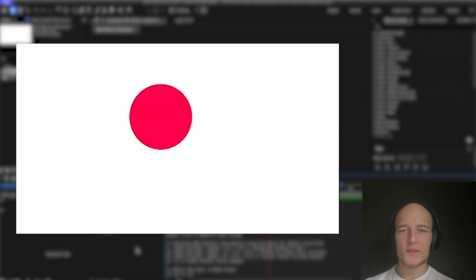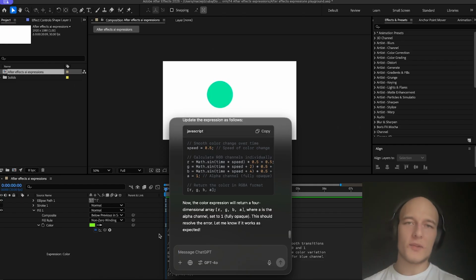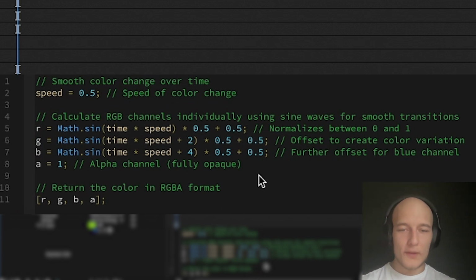Okay, this looks cool and all, but the colors are changing really slow. I wanted them to change faster. I don't know what to do. Obviously, we can go in and tell ChatGPT, I want these colors faster, but come on, guys, we're not that stupid, right? The thing that ChatGPT actually did is explain the code in plain English, what everything does. So even if you don't understand any code, if you understand English, you'll actually know how to change the code.